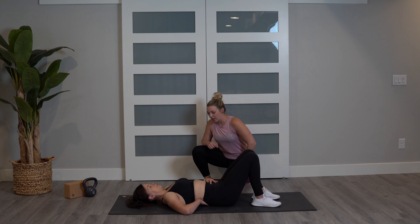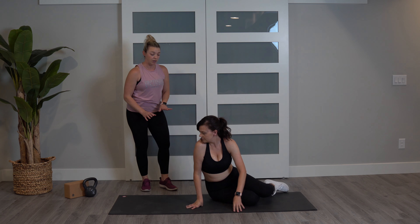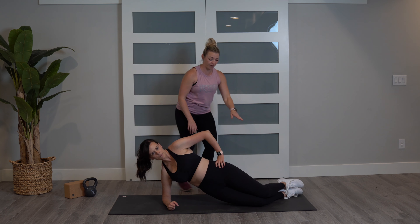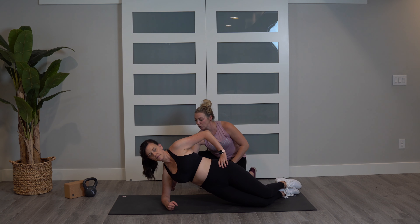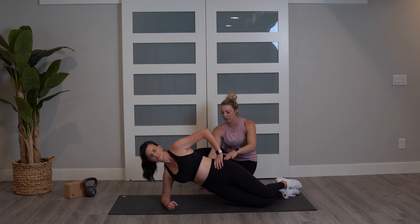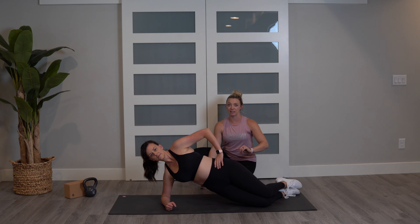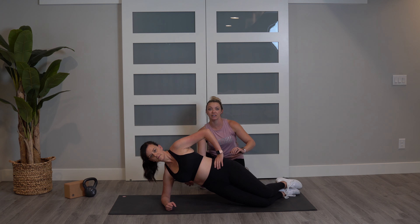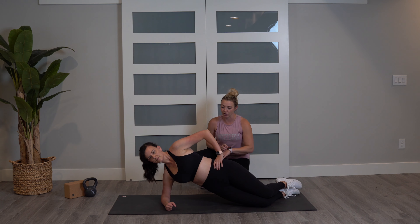We're going to come up. Now we're going to go into a side plank — obviously modify, do this however you can. We're going to start very modified: knees are bent, hip is coming off the ground as much as you can, and elbow is right underneath the shoulder. We're going to hold each side for 20 seconds. If 20 seconds is too much, start with 10 seconds. If you need to put your hip down in between, rest for a second and bring it back up to get to that 20 seconds. We're really focusing on these obliques, and you're sucking that belly button in just like we did on the pelvic tilts.